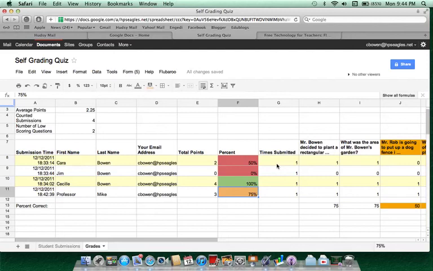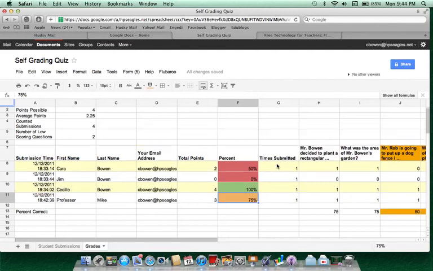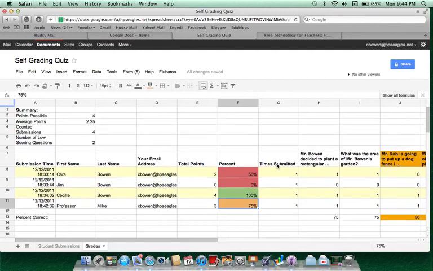I'm sorry. So those were the two big things with my project that I wanted to figure out. The self-graded quiz seems to work really well. I haven't really found any flaws with it quite yet. And the conditional formatting, I'm pretty happy with. I wish the formatting would stay on there the whole time, but hey, beggars can't be choosers, right?